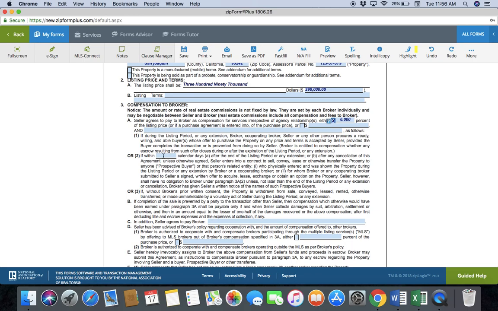I do percentage. Line number 2 is that within certain calendar days after the listing has expired, you can put in here how many ever days you want. The seller can't sell the property to any other cooperating broker or buyer that came through the property when you had it listed. But naturally, you need to give the seller a list of buyers and brokers that have come through the home. That way they can't sell it after the listing expires, after you have already shown it to a buyer or someone else has. Then you'd be owed the compensation of what you have up here.